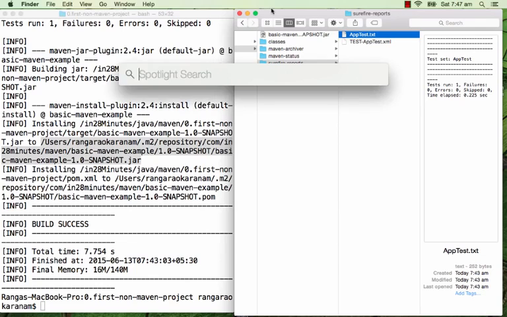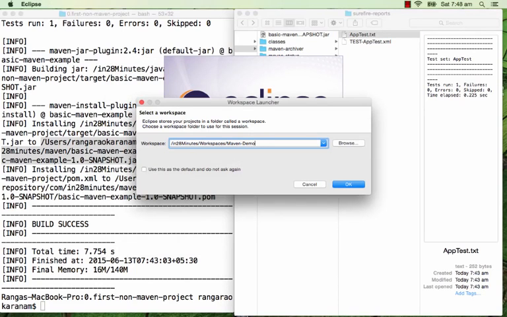I'm going to launch up Eclipse. So go ahead and do that. I'm going to create a new workspace. Workspace is basically where the Eclipse stores all the files. Don't worry about it a lot. Just type in some folder name in here for now.